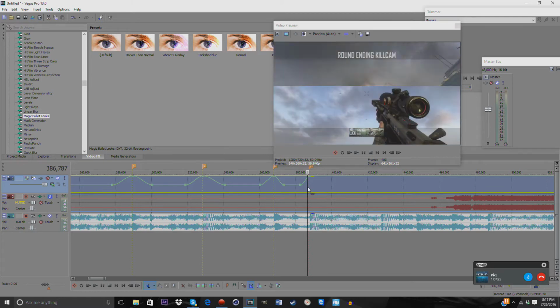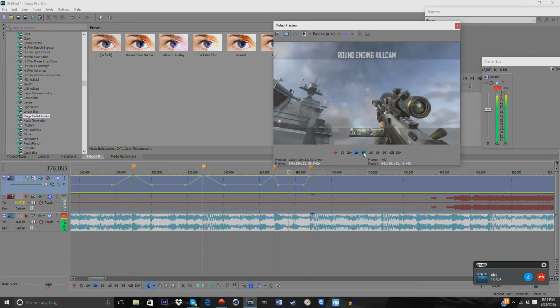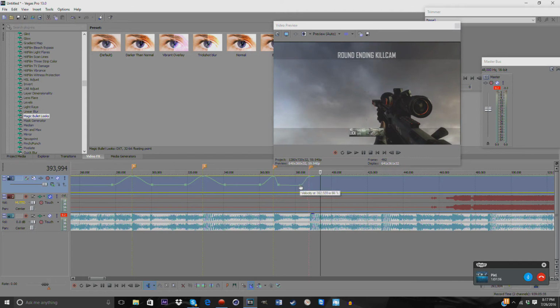What you would do is spread these guys apart, and that makes it slower. Actually, no, you want it faster. My bad. You would bring them together to make it faster.